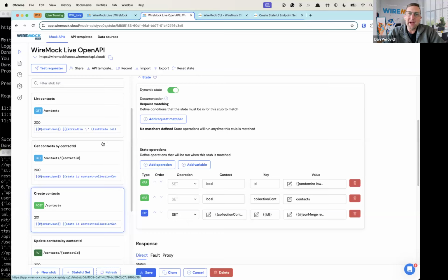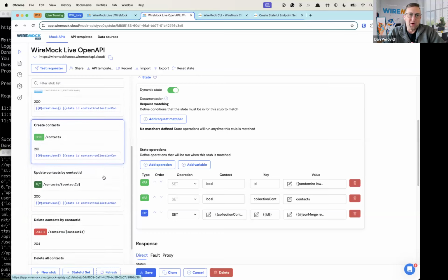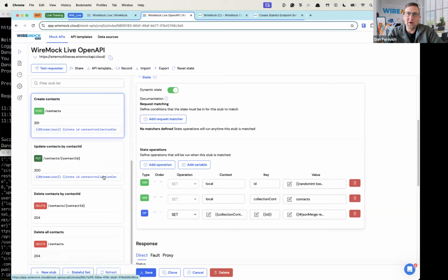Now, a couple things to point out. In addition to all of this powerfulness and this head start of creating a stateful mock for you with all of these operations and the stateful configuration pre-programmed for you, there are a couple of new handlebar helpers that you'll see being used, and maybe a slightly different paradigm to how context is used when using the stateful set.